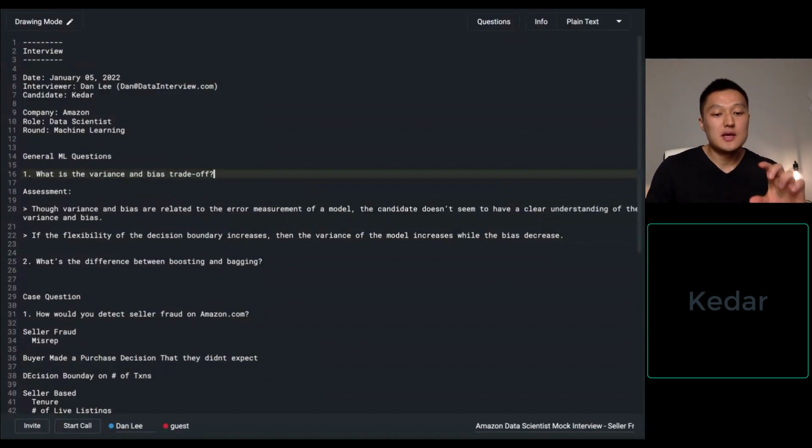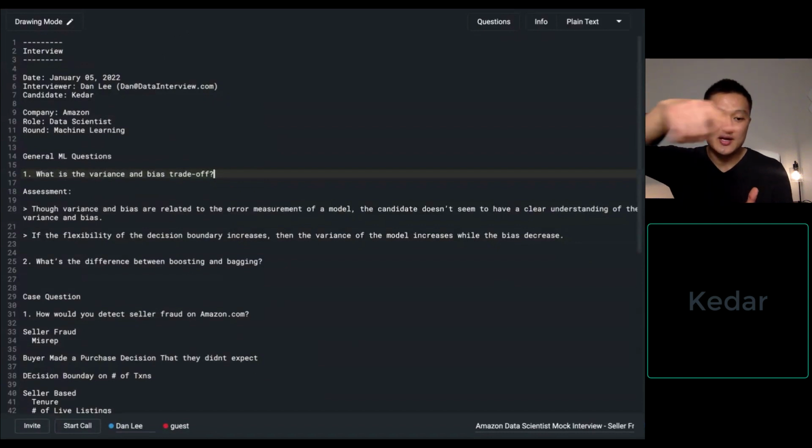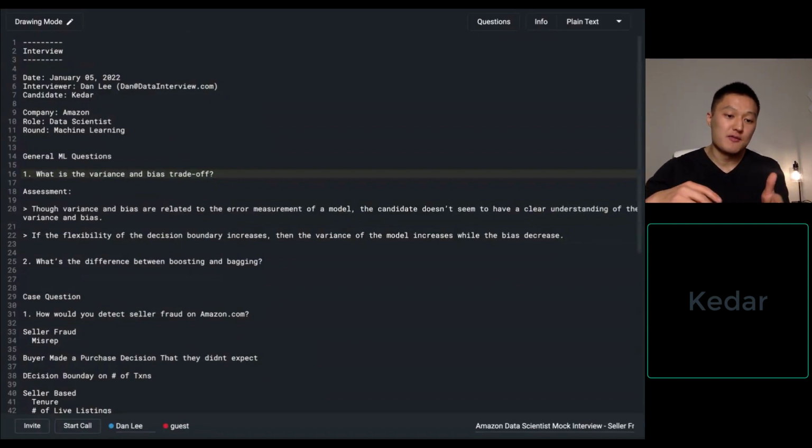Now, for the follow-up question I had for you, maybe you were a little bit confused about what I was asking. I wanted you to relate the flexibility of a model to the variance and bias trade-off. When you think about a classification model, for instance, ultimately it's drawing a decision boundary, right? And this decision boundary is dependent on a number of factors, from how many signals you have, because the more signals you have, the more you're overfitting, and therefore you're going to get a lot more flexibility with the decision boundary of this model. And hyperparameters also have an effect on the decision boundary.